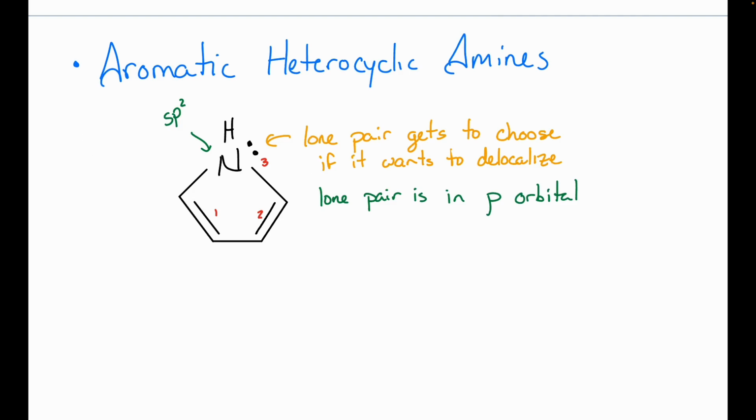So this thing right here is just an absolutely terrible base. We're going to just say not basic. In order for that to play the role of a base, it would have to break its aromaticity. It's not going to do that, right? It needs that pair of electrons to participate in the conjugation of that ring so that that molecule is aromatic. If it gets rid of that pair of electrons, the compound's no longer going to be aromatic. That's not a favorable thing.